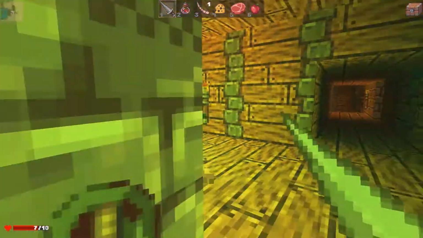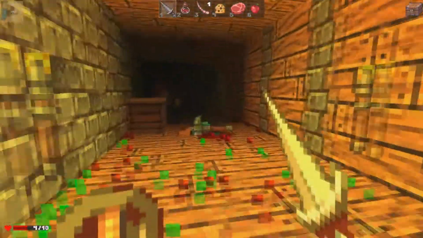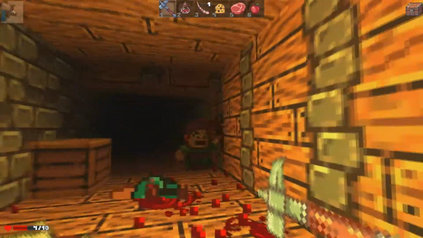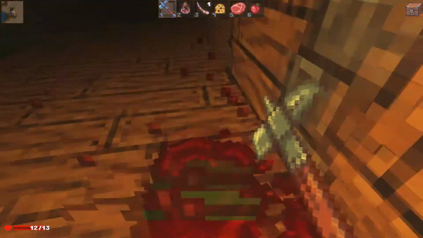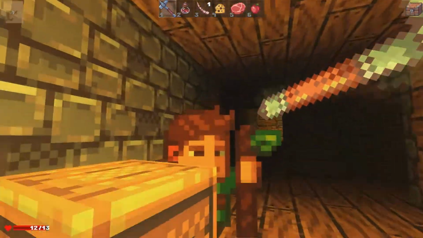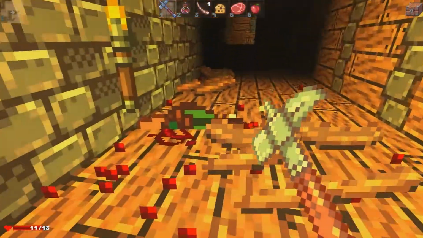Who was that? Oh! Go away. Ooh, a hammer. Back off. Give myself some more health. Yay, meat. Come here. Oh, I hit the box. There we go.